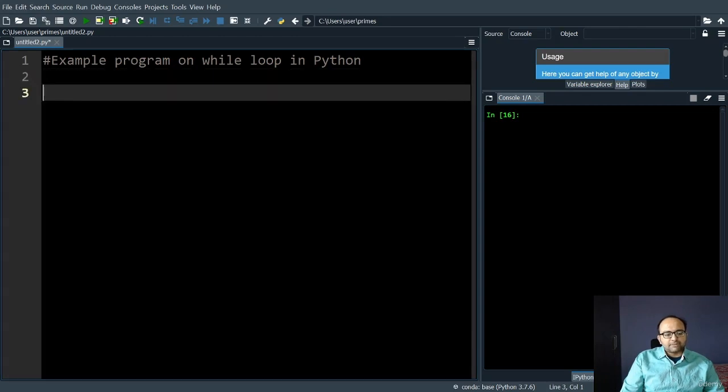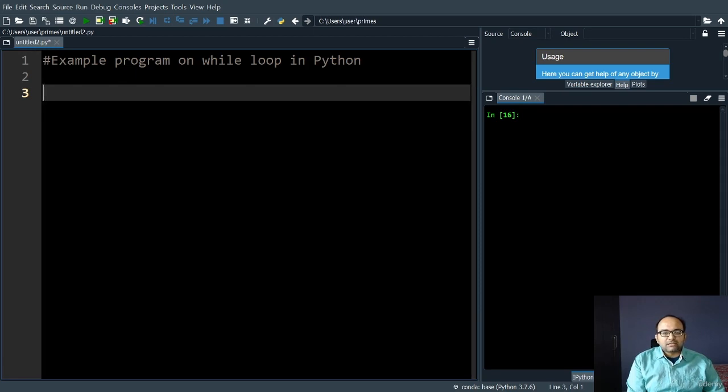Now in this example we'll see how to write a while loop in Python. So let us consider displaying numbers from 1 to 20 using a while loop. Each and every number, like 1, 2, 3, 4 and so on up to 19, 20.